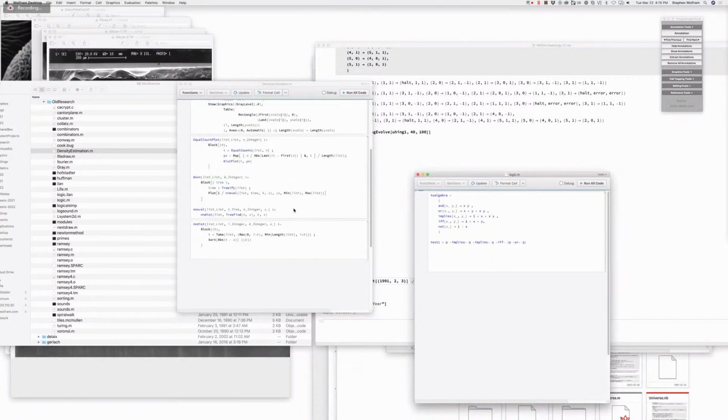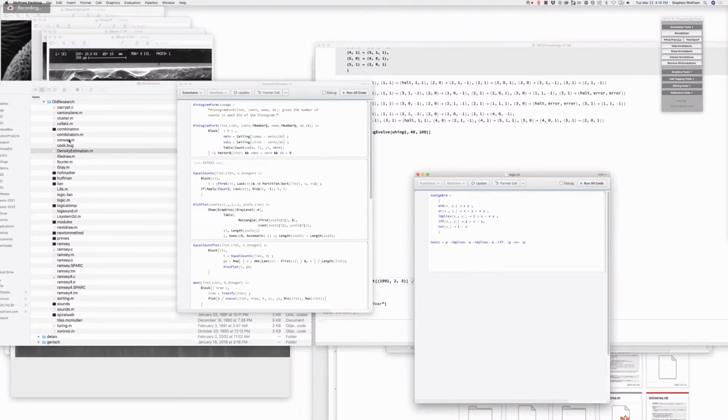Okay, something to do with histograms. Collatz.m, that'll be the 3n plus 1 problem. And why it has a piece of mail stuck in the middle of this, I have no idea. Oh, I see. This was a sped up version that uses some kind of optimization here to do this.